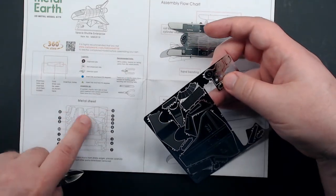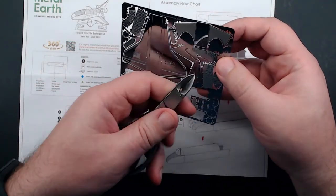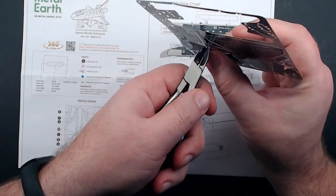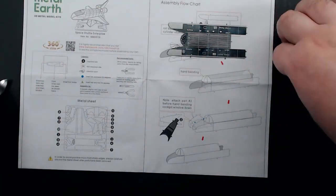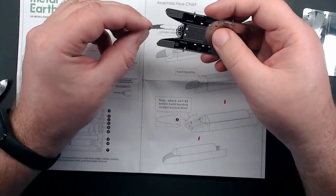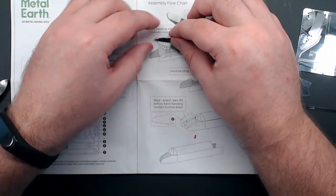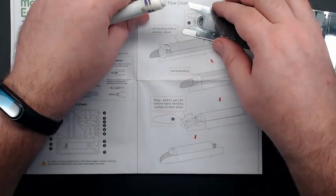So again, I'm going to come here, locate part 2, and I've turned my sheet. There we are. And get a nice clip there. And there. All right, so part 2 will be ready. And one of the things you can do to help with shaping cylinders or curves that aren't cylinders is look at what they're going to attach to, which is this nose here, and use that to get an idea of the shape that you will have to form and try to match that. But I usually like using a cylindrical object to get that curving started.